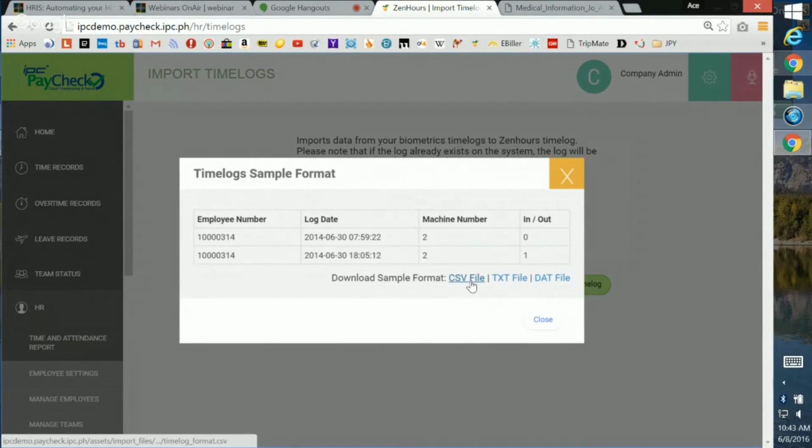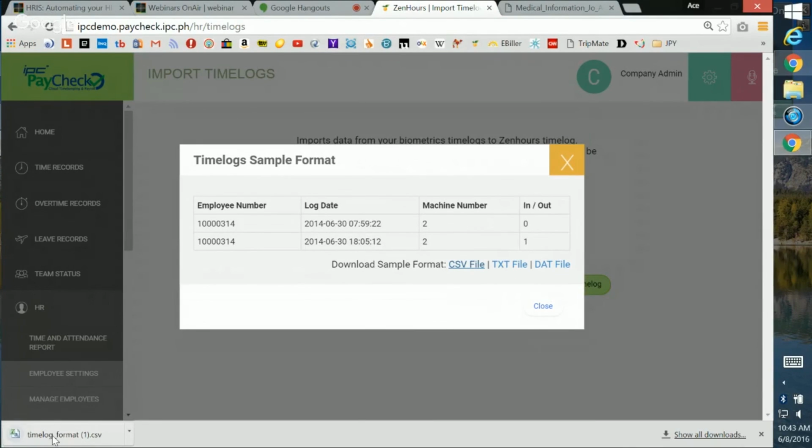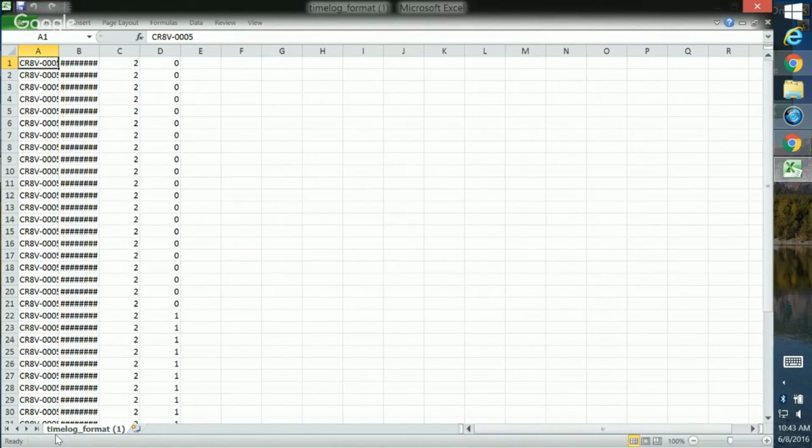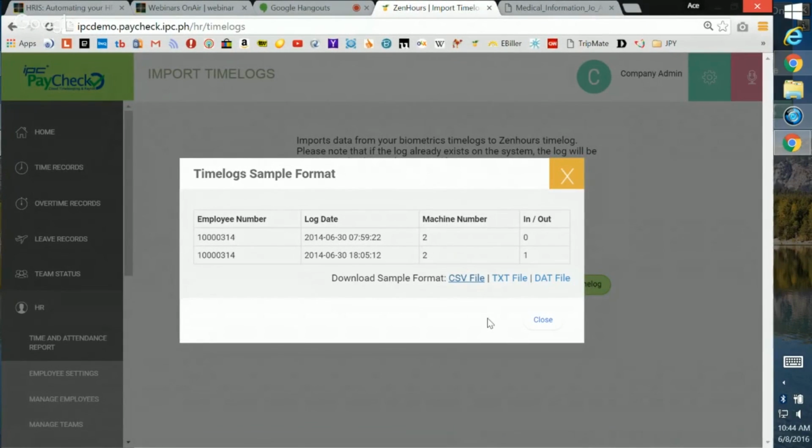So let's look at that CSV file. This is the sample time format. All you need to do, from the data of your timesheet or biometric device or the logbook, is just put the employee number, the time, and then whether this is a time in or time out. If there's a variant or some other changes to information, you can place it here. And once uploaded, it will be used by the application to generate the timesheet, the time logs, the salary, and all of those things related to a payslip.